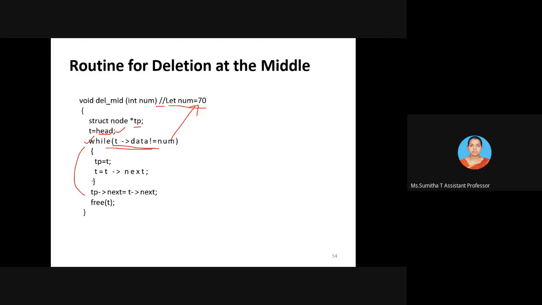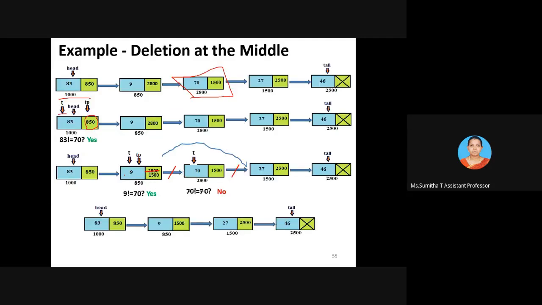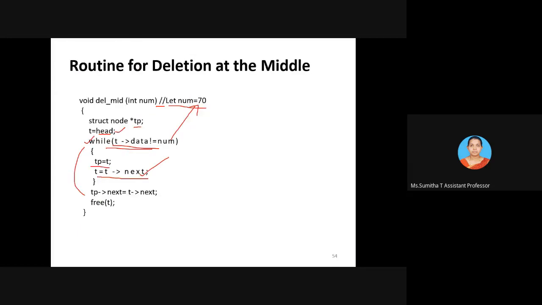Again here I'm doing the same process. The t is assigned to tp, and t is moving node by node. That is, it is like an increment: t equal to t of next. Then again t is moved to the second node, and t equal to t of next means this is the pointer node and the next one is here. Likewise, t equal to t of next is like incrementing by one node. This is the process.